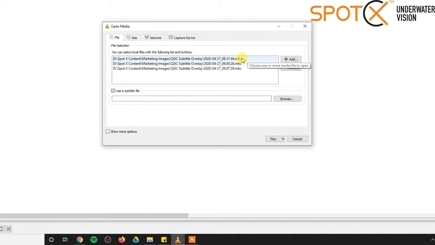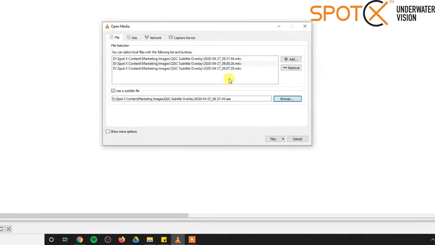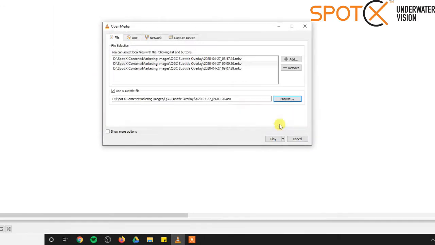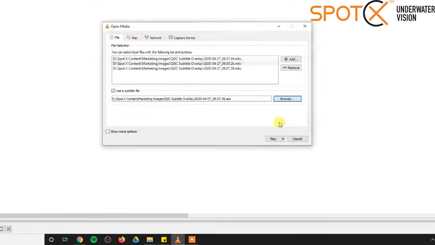But the only way I've been able to get this to work is to click on Browse, click one of the subtitle files that matches up with the video, click Open, then click on the next video, click Browse, click on the relevant ASS file, Open, again click on here, on the video, browse, and add the ASS file.